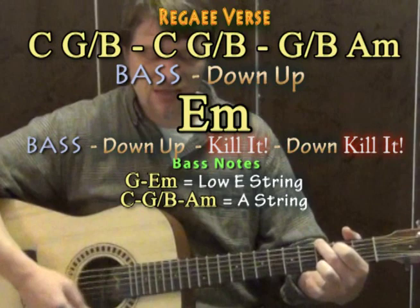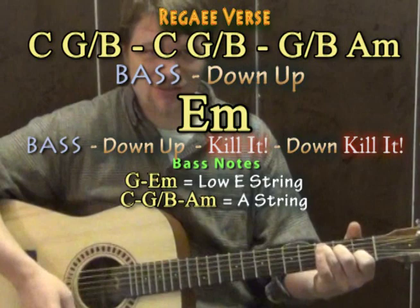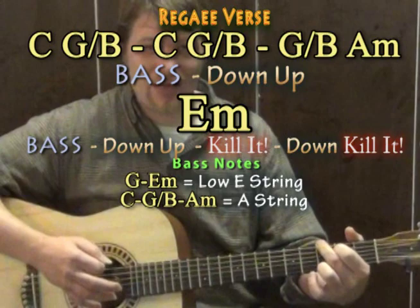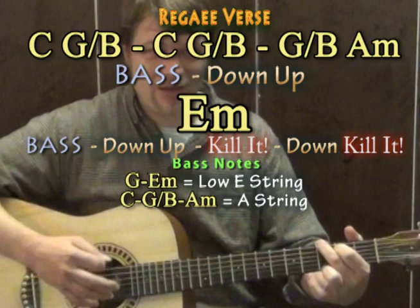Have the G with the A bass, and then the A minor with the A bass, and then the E minor with the whole pattern with the low E bass. Down, up, down, C with the A bass, G with the A bass, C with the A bass, G with the A bass, G with the A bass, A minor with the A bass, E minor with low E bass.